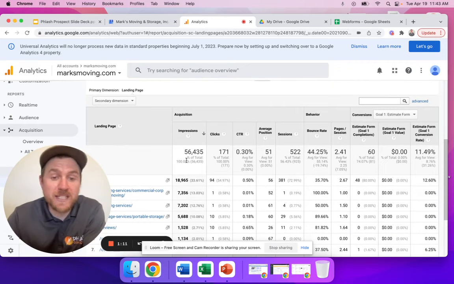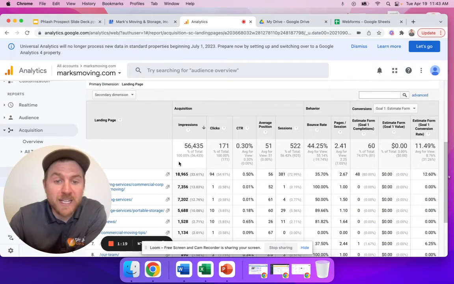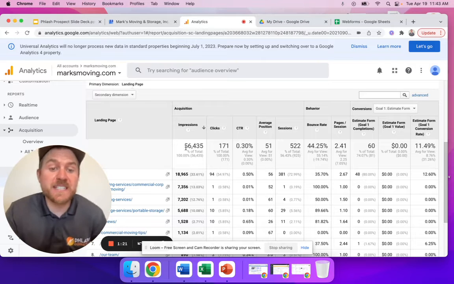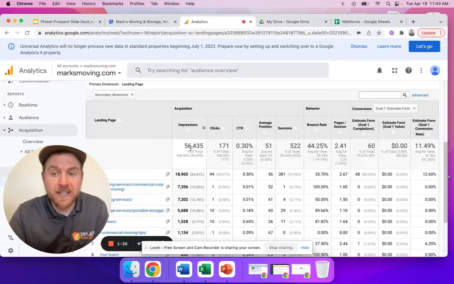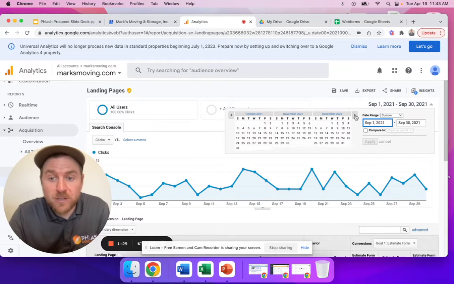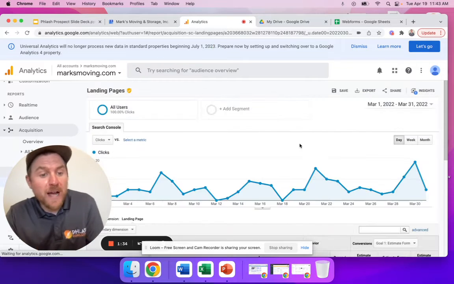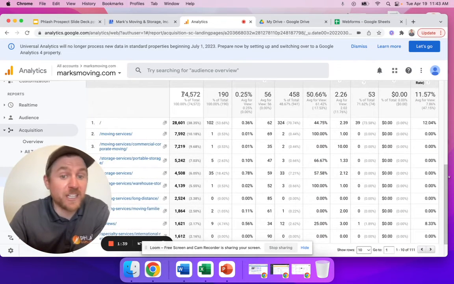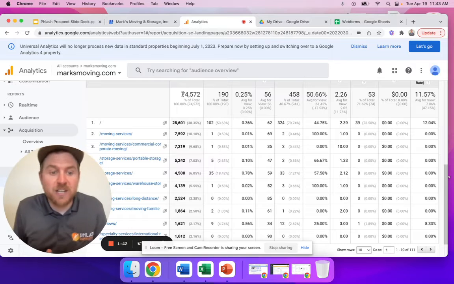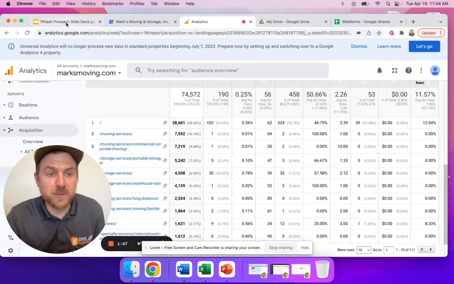An impression is how many times someone saw your website online. And so we could look at a specific amount of time, for example, September 2021, and we could say overall we had 56,000 impressions or people see our URL on Google. And then we can look at either year over year or another specific time frame. We don't have data year over year for this customer, but we can at least look 6, 7 months down the line, and that increased by 20,000 impressions, right? So these are leading indicators on this funnel.